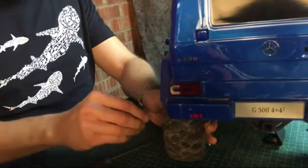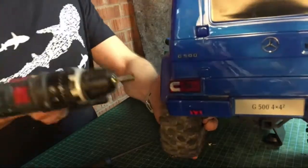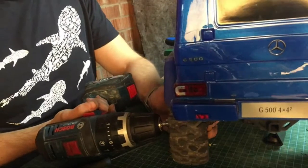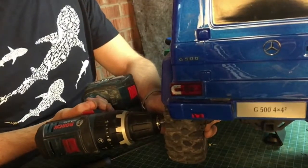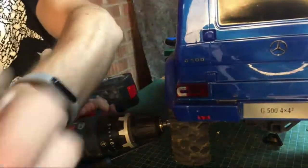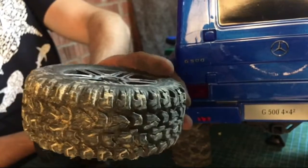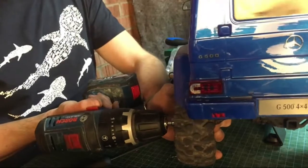Because I have said I don't want to modify this. I don't consider wheels a modification because it's quite a simple thing to do. I consider changing up the C-hubs to have my brass C-hubs, or putting brass knuckles on it, or that kind of thing, a bit more of a modification. Wheels and tyres is just, you can try and run scale, but I mean, if you're going to run these in a British winter, that's just going to get you the scale experience of getting stuck, which is not as fun as big chunky tyres that get you really stuck.